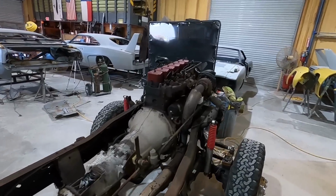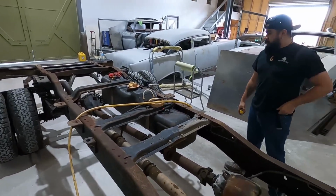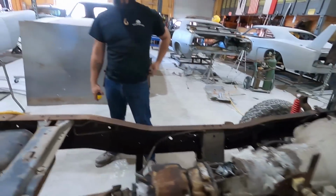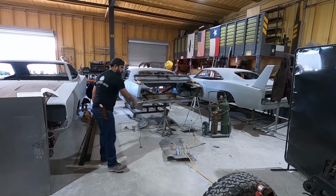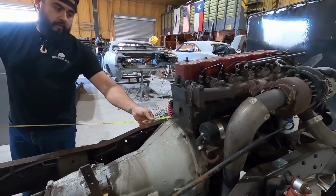Got this frame in with the diesel motor, first gen, 1 ton frame, going in the CUDA over there. Let's do some measurements. What do we got? Firewall to the rear cross member is what? 10 foot 7 inches. 10 foot 7 inches. All right, so let's see how much we got to cut out.